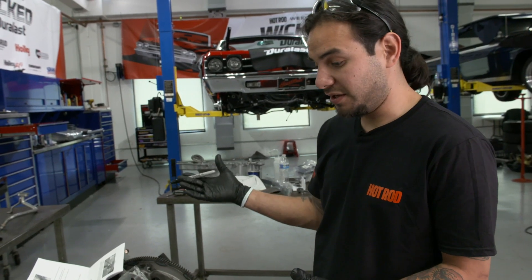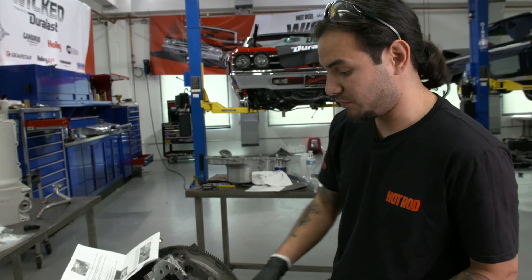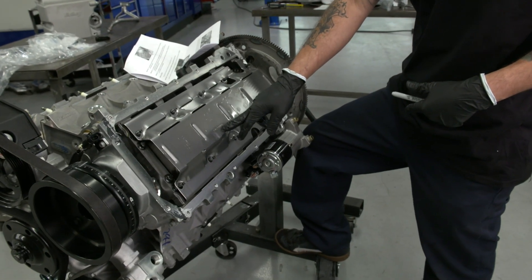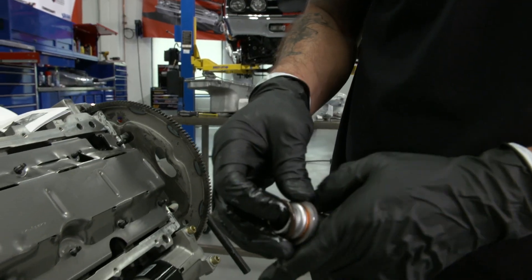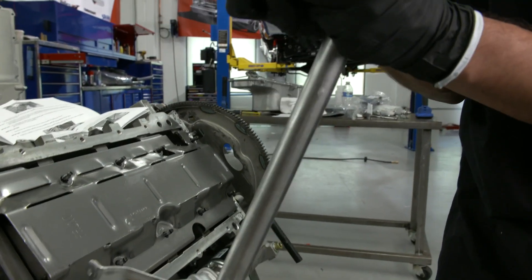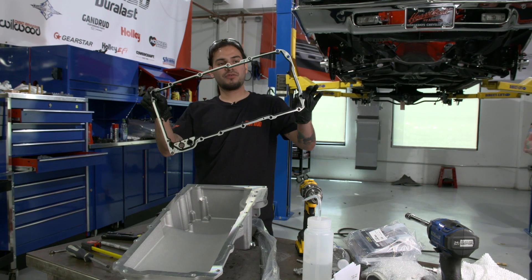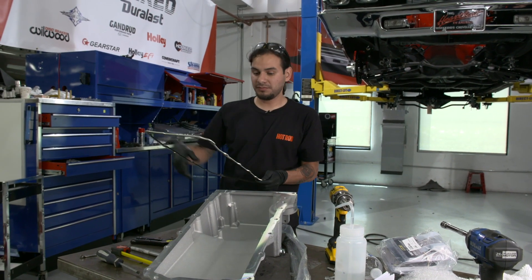With our new Holley oil pan that's low profile and the new low profile oil pickup, there are some times where you have to modify the windage tray, but in our case it's actually a windage tray you don't have to modify — that is part number 126-11-129 from GM, which was already in the block, so there's no need for modifications. This is important and a lot of people don't know: make sure you add your o-ring or you will have no pickup. We are reusing our oil pan gasket — it's just a matter of drilling out some rivets on the old one.